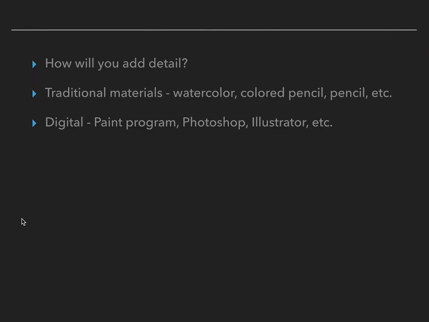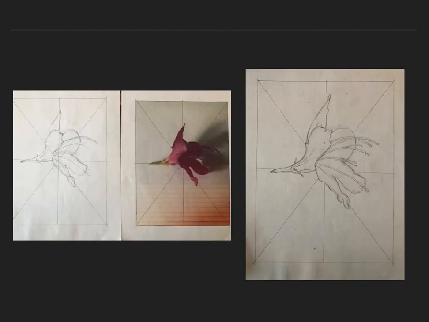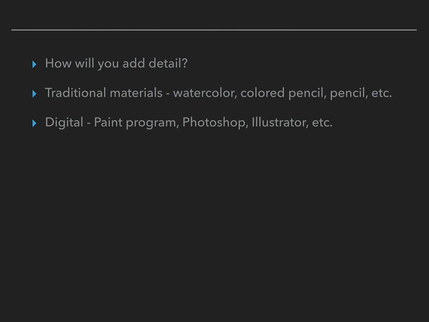How will you add detail? Okay, so you should all do this by hand. We would like to see you draw it by hand first, and then if you're going to work traditionally, you can work right off of this image, and if you're going to work digitally, you can take a picture of it and then bring it into Photoshop, Illustrator, Procreate, whatever painting program you would like to use, and you can then trace over your drawing. I just don't want to see you tracing over a photograph. All right. So how will you add detail? This is when you want to think about, are you going to work traditionally or digitally?